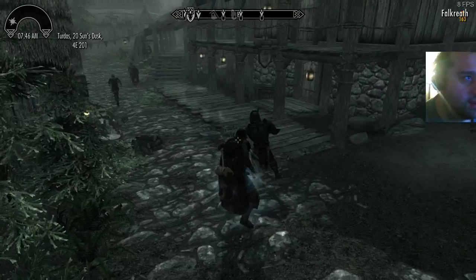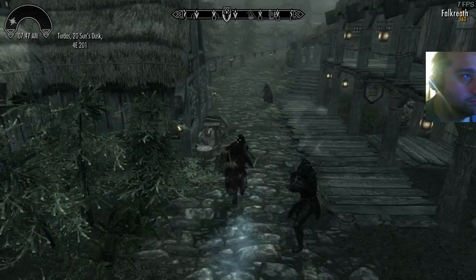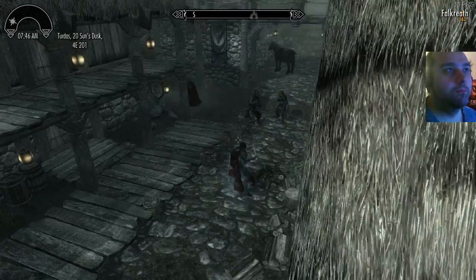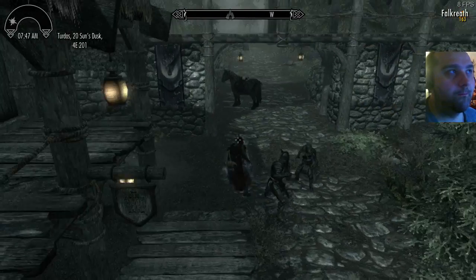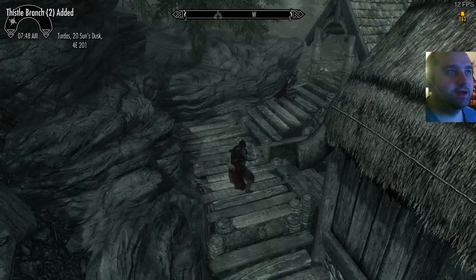You said that Falkreath was under attack. Well, by who? Are the Stormcloaks attacking Falkreath?